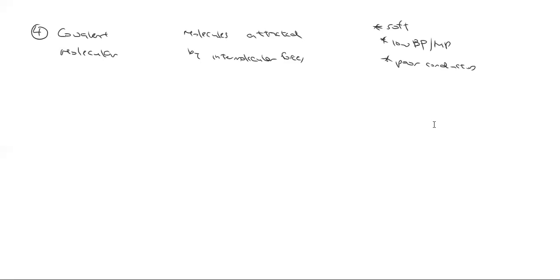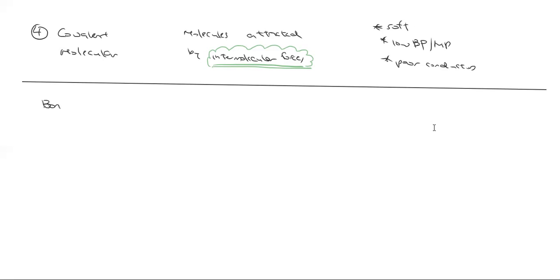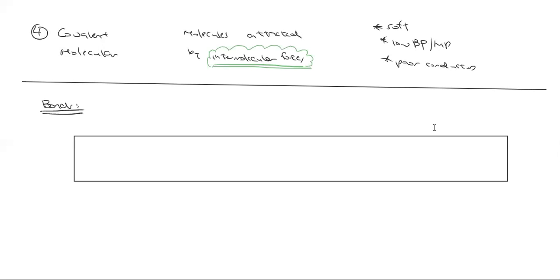It's also important to know that these are the ones that have intermolecular forces, and therefore we need to consider what type of intermolecular forces there are. But before we get there, we need to go back to your bonds. We said that an ionic bond was when you basically took an electron from another, and a covalent bond was when we shared an electron. So sharing is like a 50-50 sort of idea, and taking an electron is like, okay, I took it, so I have it 100% of the time and the other has it 0% of the time.